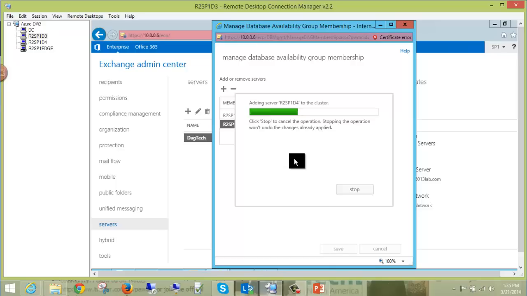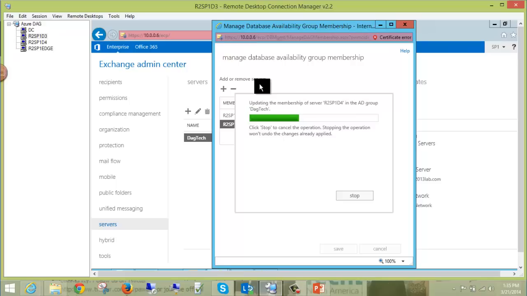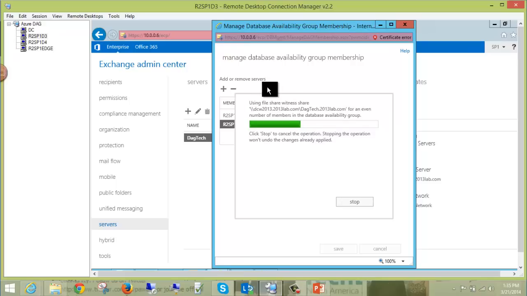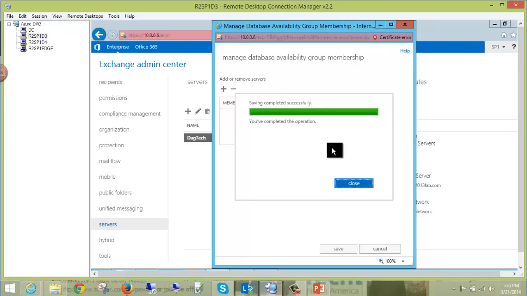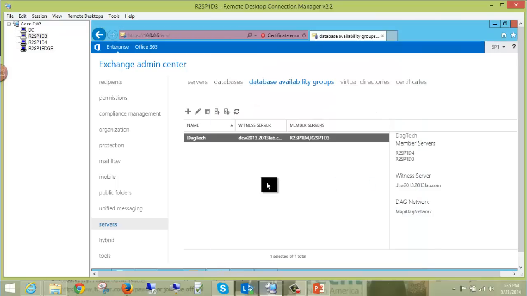It's not running the local PowerShell because it's executing something for the remote server. So if the server is down, it might execute something, but it will fail because it cannot contact the server. Now it has completed because the server is up. All right. So DAG is created.